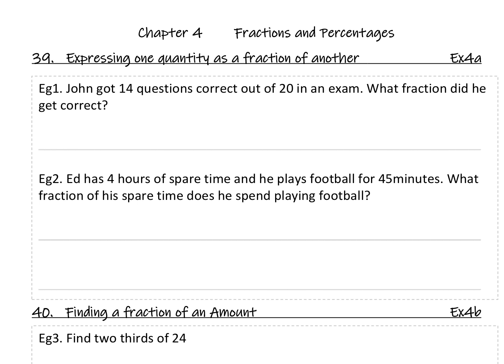Example 1. John got 14 questions correct out of 20 in an exam. So 14 out of 20, what fraction did he get correct? 14 out of 20, but we always remember to simplify. We can divide the numerator and denominator by 2, so we get 7/10 of the exam correct.